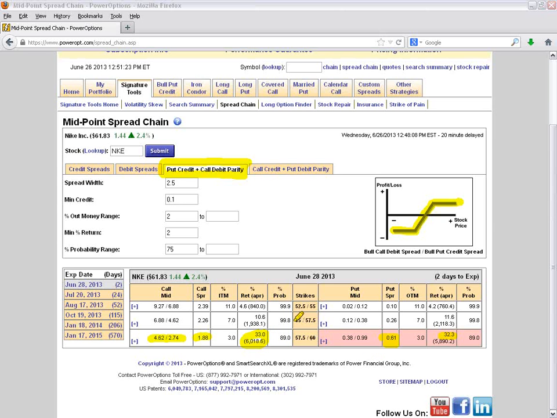The reverse of that, if we were going deeper out of the money for the put spread or in the money for the call spread, with our higher probability, we could get a 26-cent net credit or 11.6% return for the bull put credit, but the debit would only give us a return of 10.6% using the midpoint pricing. So there's the issue.